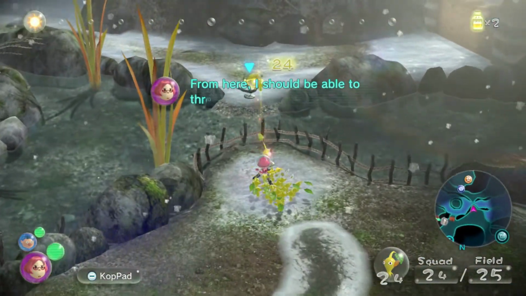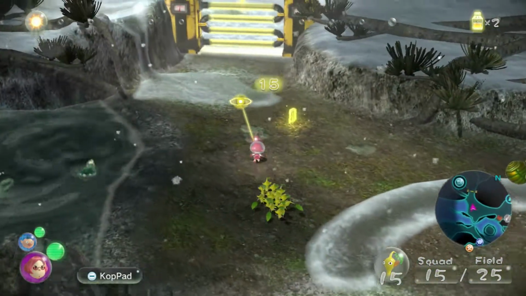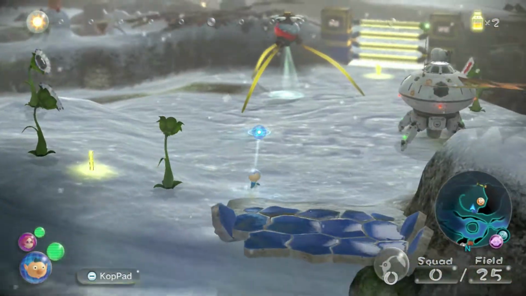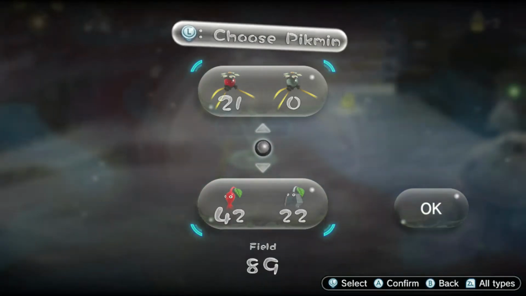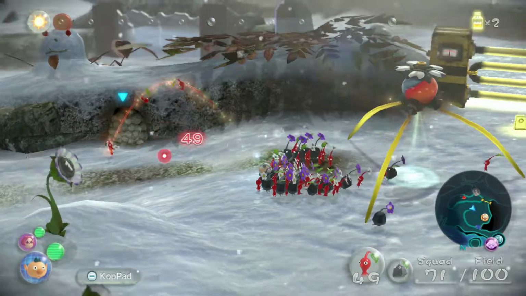So I like to get that snitch bug out the way, and then I like to throw 10 yellows across that gap. And then I like to put 15 on this gate here. So I like to play as Alph now because Brittany's not doing anything. And you want to get out all of your Pikmin, so just hold down the left trigger and hold down.